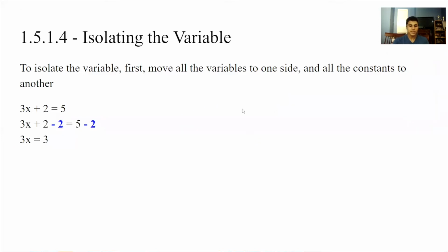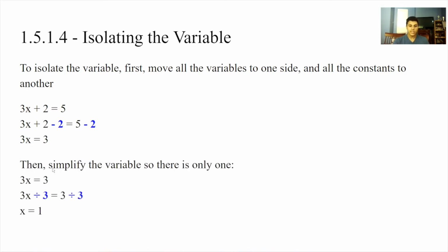So the next thing that you do after you have the variable on one side of the equation is you have to simplify it down, so it's variable equals some number. Here we have 3 times the variable equals 3 times whatever number it is, but I need to get it down just to one value of the variable. And the way that you do this is typically through multiplication or division.